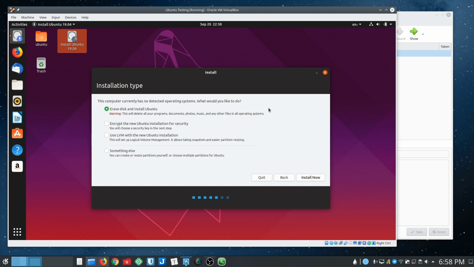So I will cover this in a little bit, in terms of if you are doing this for real and you're putting this on your physical computer, what would you want to do with this setup, with this disk? Now, if you have Windows installed, it's going to see that and offer you the option of resizing your Windows partition to make room for Ubuntu to dual boot, meaning that when you start your computer, you'll be presented with a menu where you can select between Ubuntu, or whatever distribution you're using, and Windows.